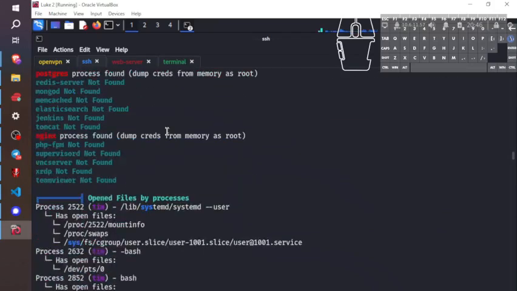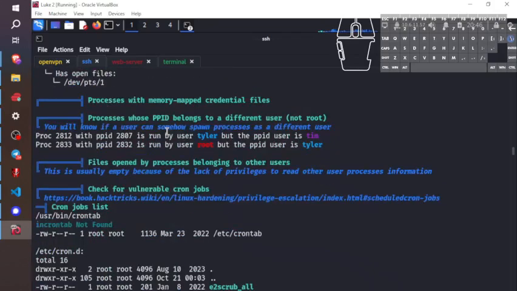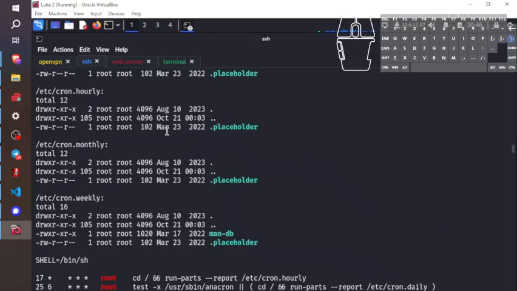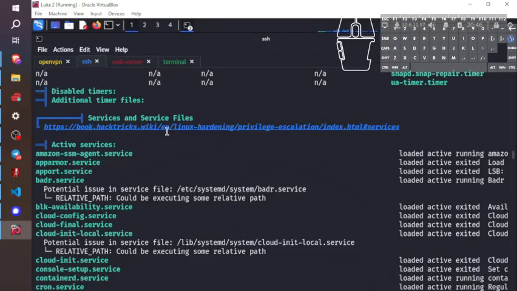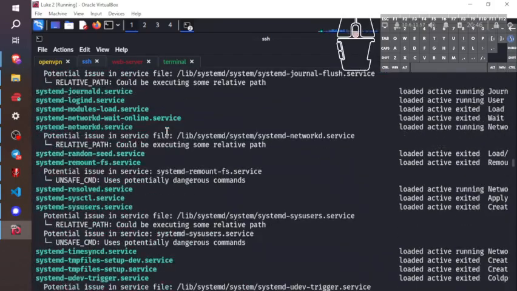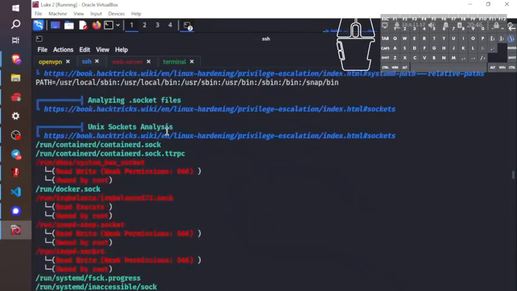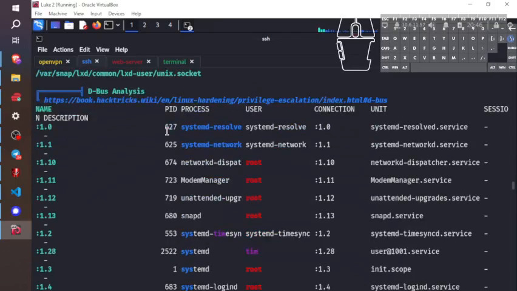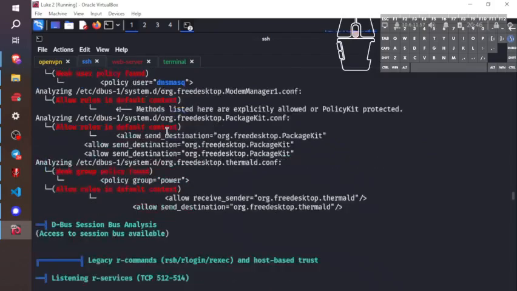Got some Docker information, processes with credential open files, processes with memory mapped credential files. So much. That's just one directory after another, services and service files. Here's some red stuff. Unix sockets, here's some red stuff. Dbus analysis, lots of red stuff.